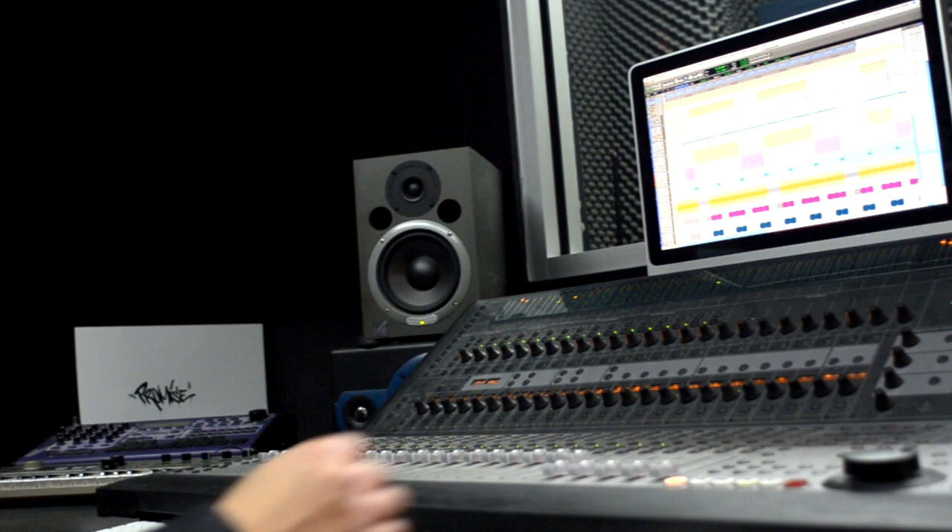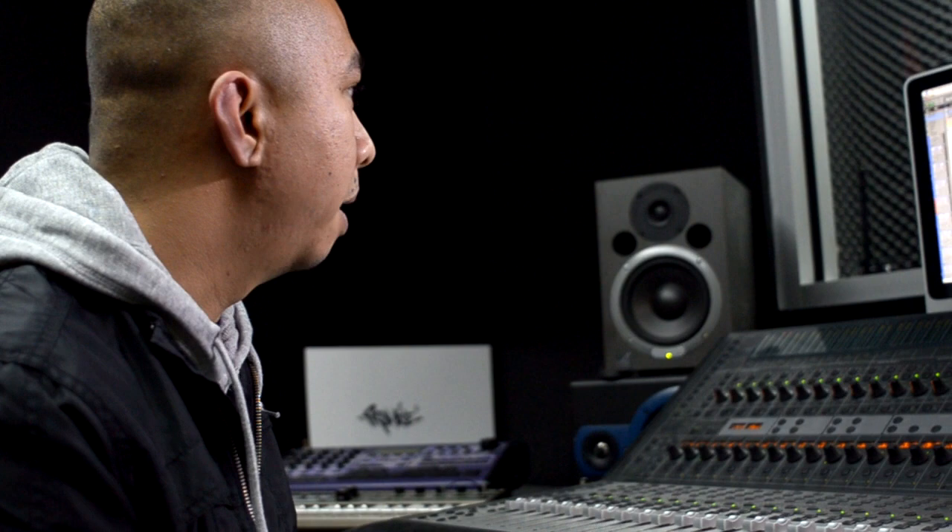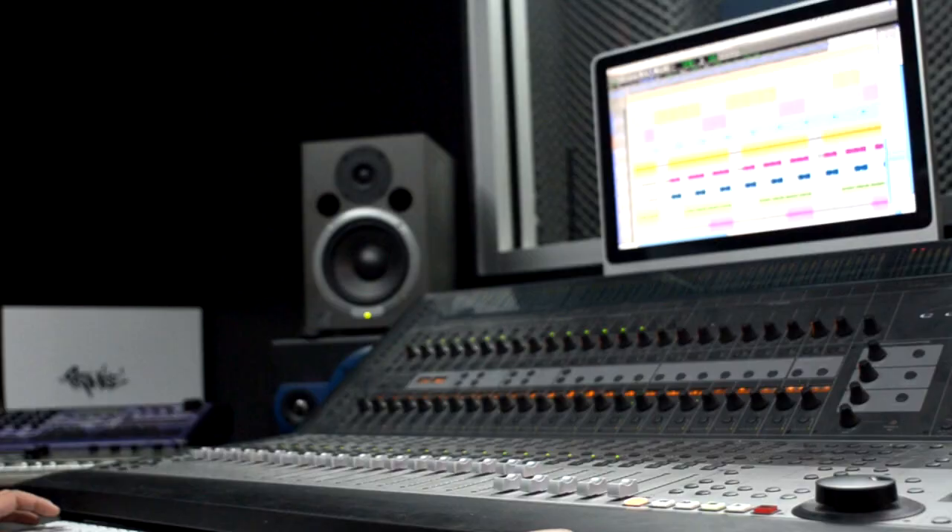That little buzz synth just kind of gives it that streak, that umph. I like to format my beats in a way where there's progression and emotion running through the track. When you first hear the beat you don't get everything in the beginning — you get an intro, you really get to hear how the track builds up. When you listen to it you'll see the progression, you'll see what I'm talking about.